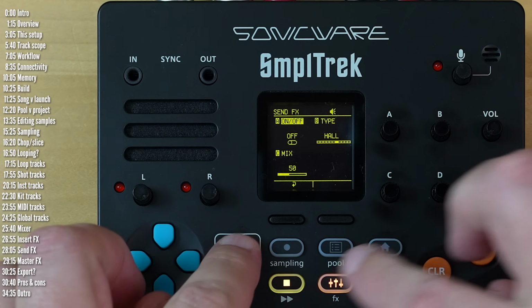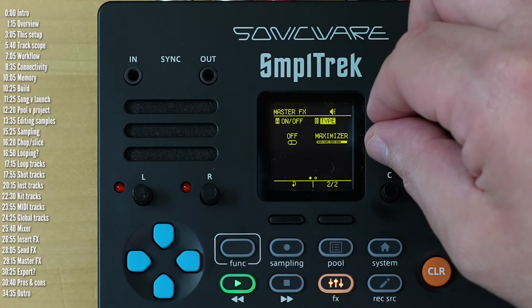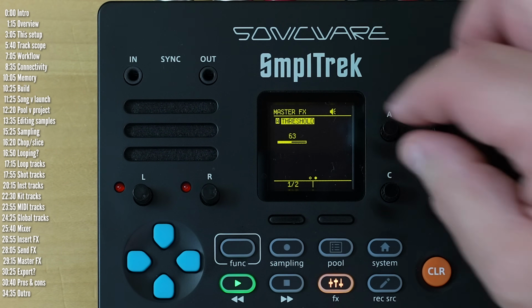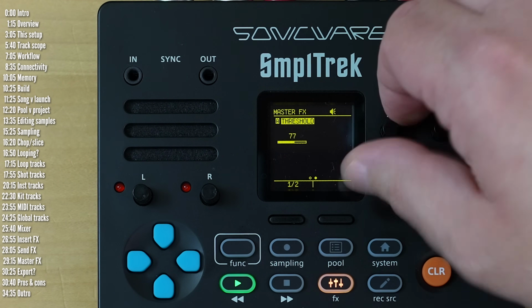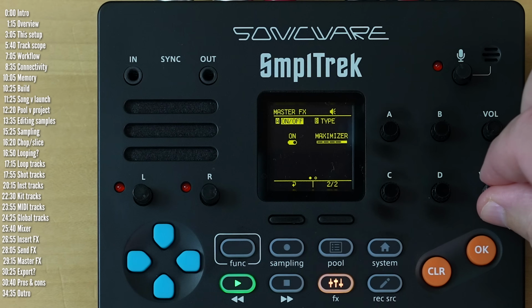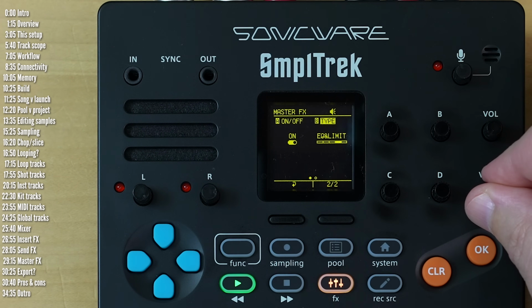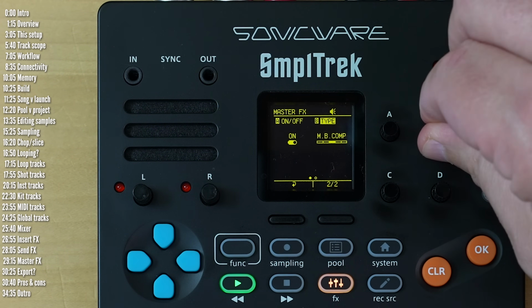Let's turn that off and take a listen to the master effects. So this is our project maximizer. Emitter, multi-band compressor.